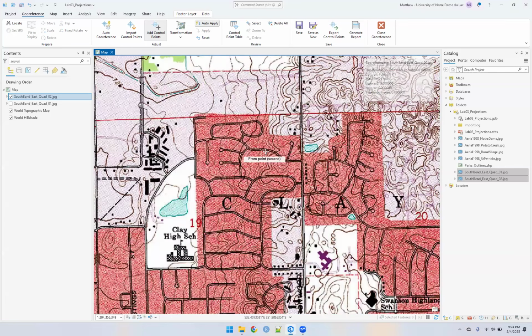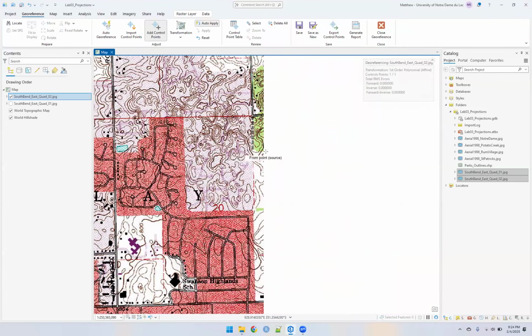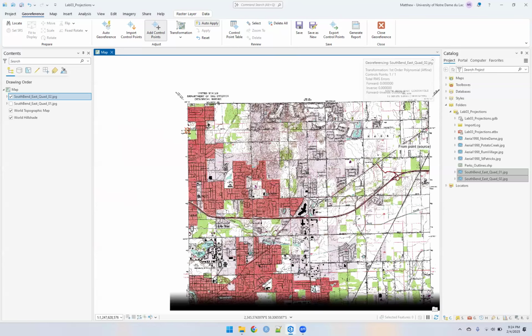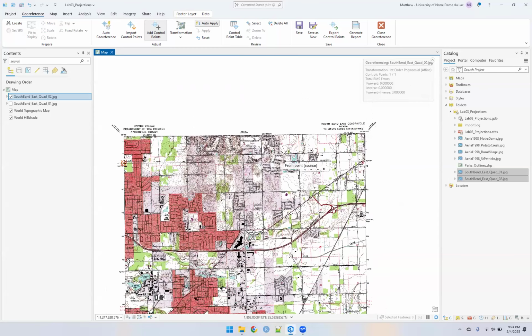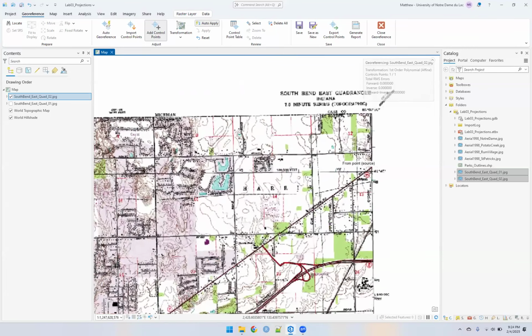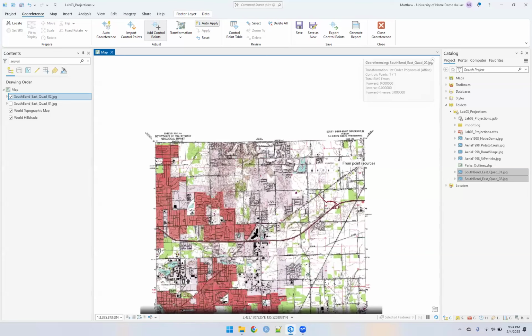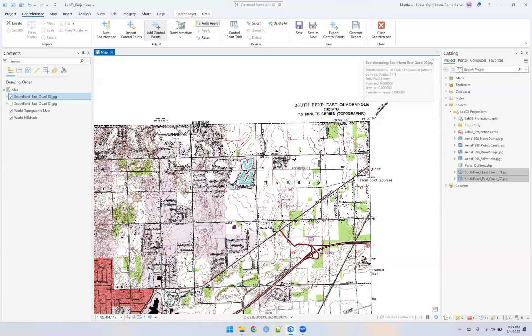Now it moved it accurately. That's what I wanted it to do. So I'm just going to scroll myself over here. It's doing the same thing I was doing last time. Must be something about it getting wrapped around the world too many times when it's in degrees. So just going to do the same thing. Get it in just enough that I can see what's going on. Get my point the best I can.